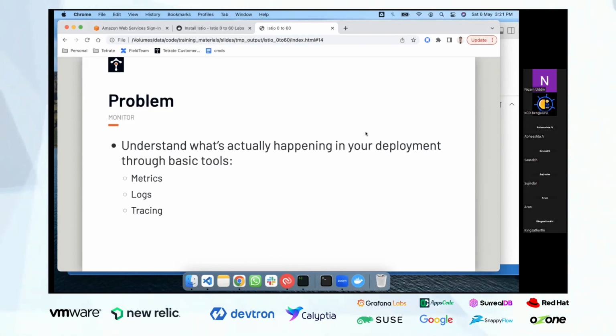When we are deploying our microservices, we are not able to see the metrics in terms of who is accessing what.